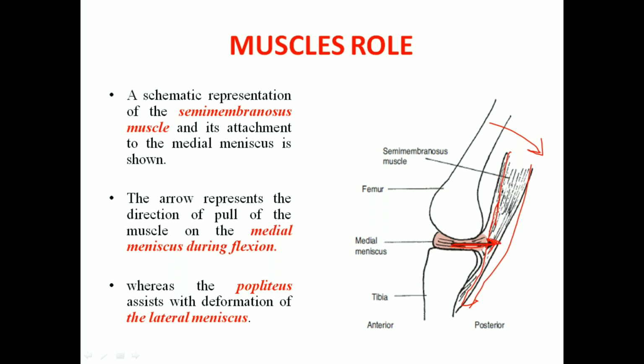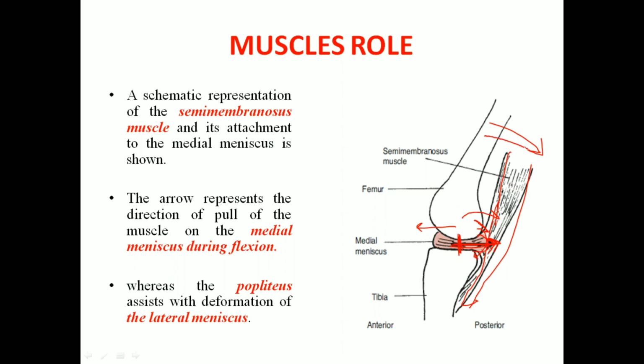When the meniscus is pulled in the posterior direction, what will happen? As we know, due to this shear 1 force, the femur is going in anterior glide. Now, when this meniscus is coming in the back direction, why is it coming? To be below the femoral condyles. If this meniscus does not come in the posterior direction and remains still in its neutral position, and we still do the movement, what will happen? The femoral condyle can come in direct contact with the tibia, and at that time friction will be more. So to reduce the friction, the meniscus has to follow the direction of the angular movement of the femoral bone.